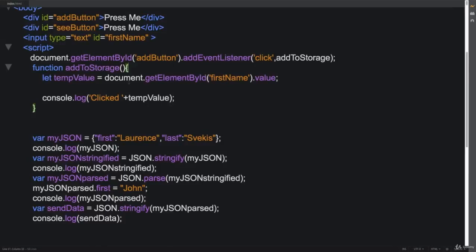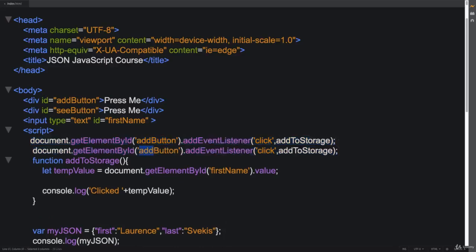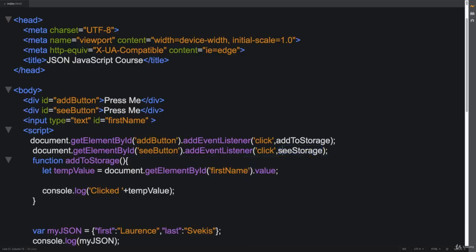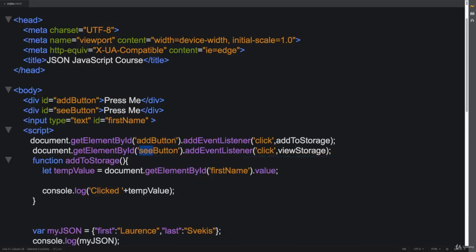So let me make this a little bit bigger. So we've got the two buttons, and this one is going to be add to storage, and this C button is going to be the one that shows storage. Or I could just call it view storage. Actually, view is probably better, sounds a little bit better. And we'll just keep it as C button, just to keep things simple.